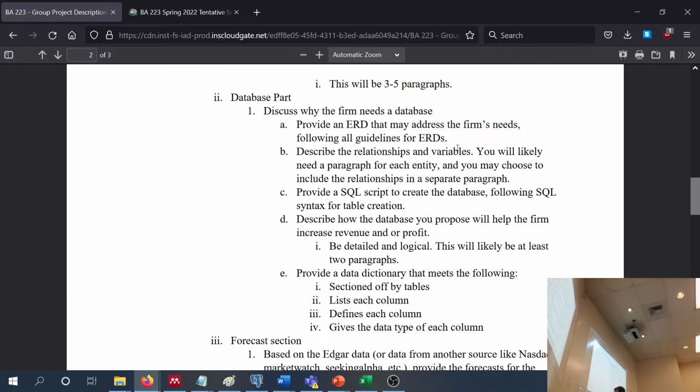You would say this uniquely identifies each person. Okay, its data type, we'll call it big int. This has to match your create statement, by the way. Any questions about the data dictionary? Does it make sense? All right. That's all about the database.